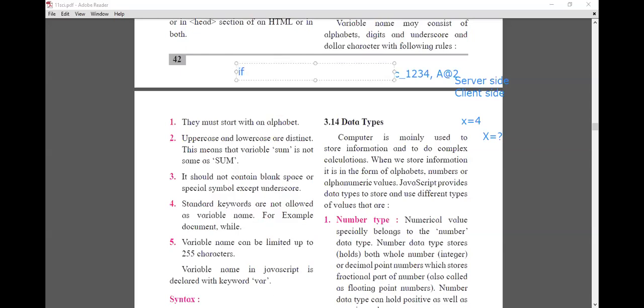So if is a fixed word with a fixed meaning in JavaScript. Those words having specific meaning in JavaScript are called fixed words or keywords, and you can't use them as a variable name.